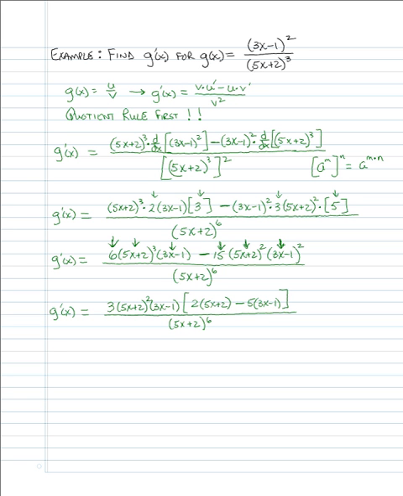Now, we've seen this idea before. Let's go in here. Here's my g prime of x. Okay. And inside those brackets, I can simplify. So I'm just writing out everything before the brackets. Now, inside those brackets, recognize what we're going to have. See, this 2 times 5x plus 2, see, that's going to end up being 10x plus 4, isn't it?